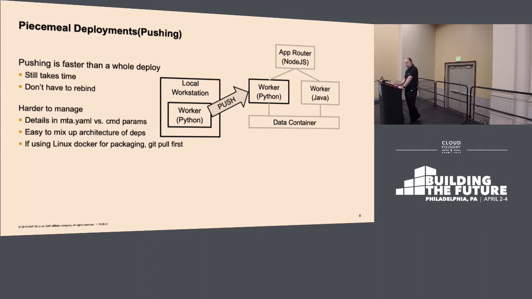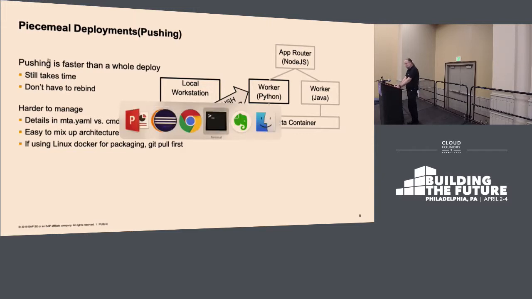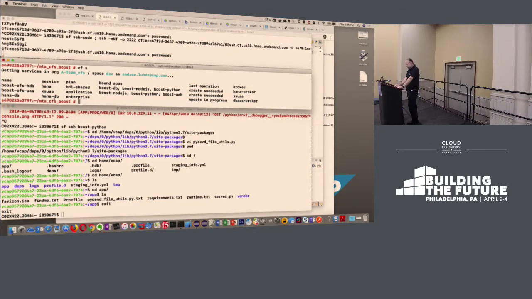But one of the things with this process that SAP has put together with the MTA is that we express all the relations of all the different modules in this MTA YAML file, and you can't really take advantage of all that being specified there. You have to copy it into your local push statement with all the parameters. I've done this with one of my projects, and it took only about 40 seconds to get that push. So we're going from close to 8 minutes down to about 40 seconds.